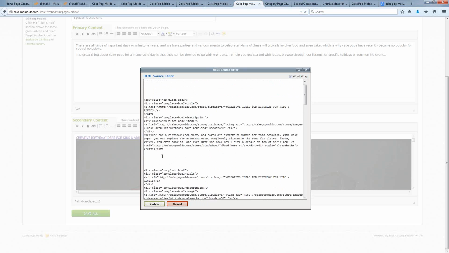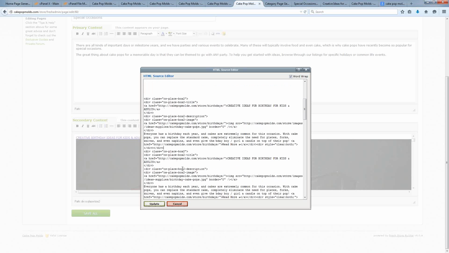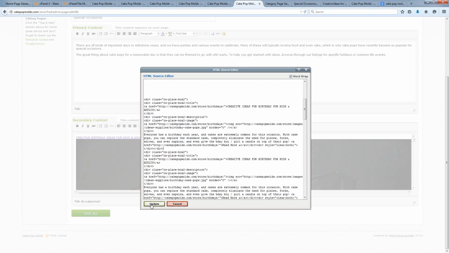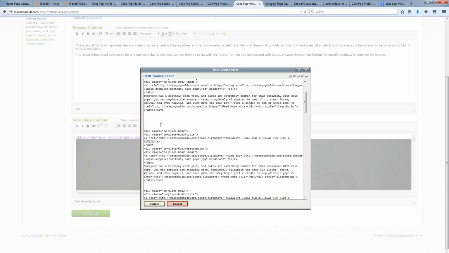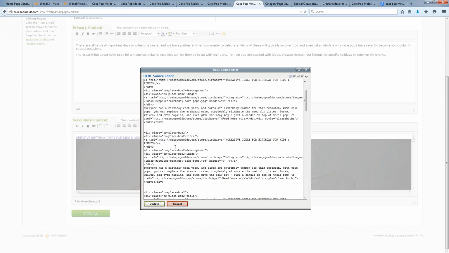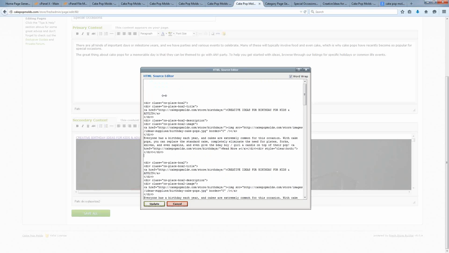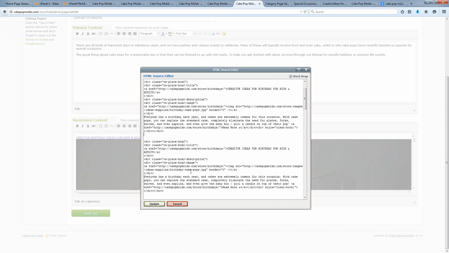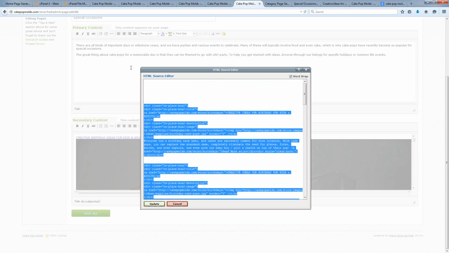The blank space in between does not matter. You actually don't need any blank space in between whatsoever, and once you save this and come back to it, it's going to wipe out that blank space that you've created. The point of adding in the blank space is just so you can visualize what's going on. You have one info page, you have two info pages, you have three info pages, so on and so forth.